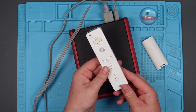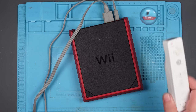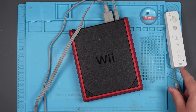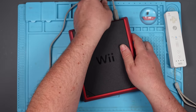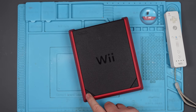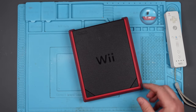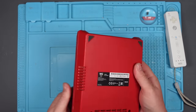No. Okay. Interesting. Or is it? Alright, well, I'll clean that in a bit. You can stop flashing now. Thank you. Right, well, let's take this apart and see if we can figure out what's going on. My first impression is maybe it's just the power button, but I don't know, it feels like it's clicking. Anyway, let's take it apart. How do you take it apart?